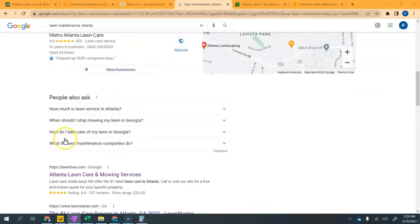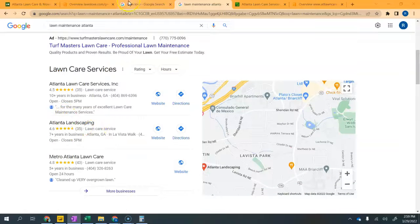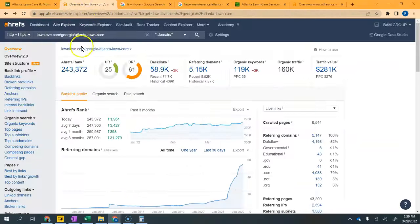So you want to think about your business reputation, and that's a key factor. And this is where you want to rank, right? You want to be here. And so what you can look at is right here. This is a numerical value of your online reputation. We do like to see this number above 20, so that's good. You're above 20, ideally in the 30s or 40s. And you also want to see a 1-for-1 ratio with this UR and DR number. And how you get this reputation is by referring domains and backlinks.